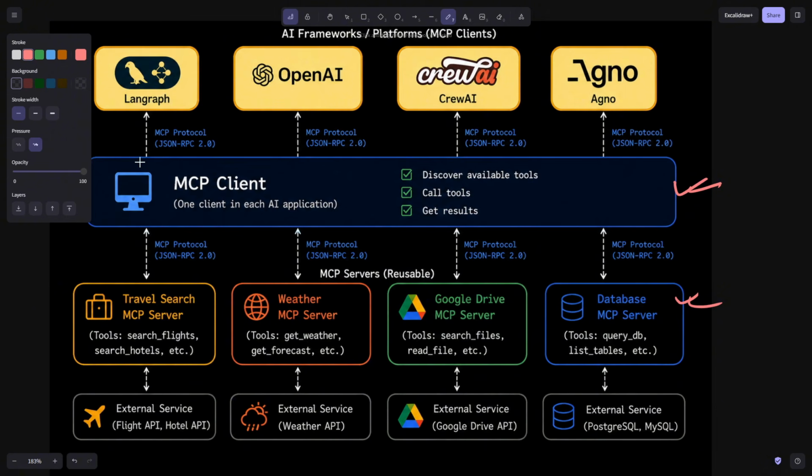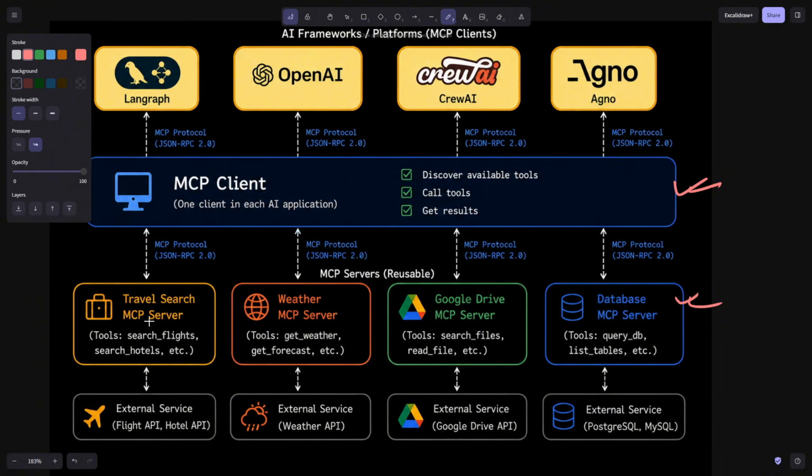Let's say here you have given the prompt: give me flight information. For this, definitely the aviation stack API should be called. Okay, so let's say here I have listed different MCP servers. Let's say a travel MCP server is there, weather is there, Google Drive is there, database is there. If I want to get the best hotel information, at that time what I have to do is use Travely search. With the help of Travely search, I can search the flights, I can search the best hotels, and I can get the information.